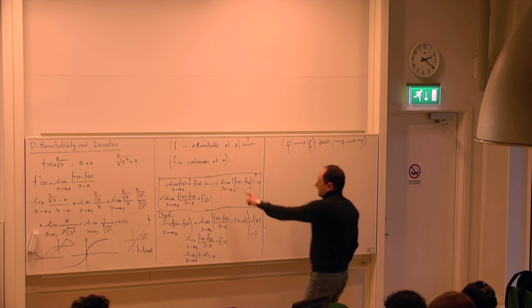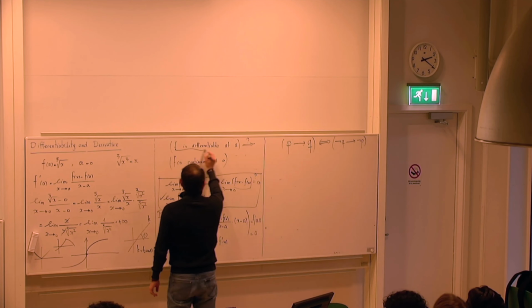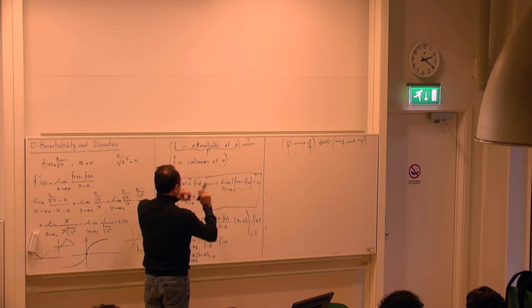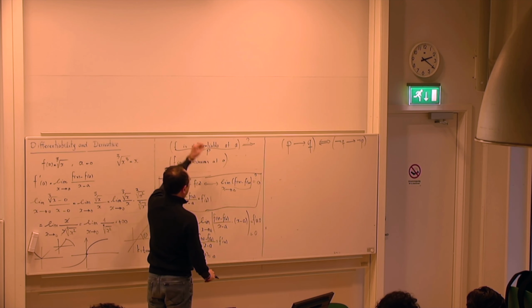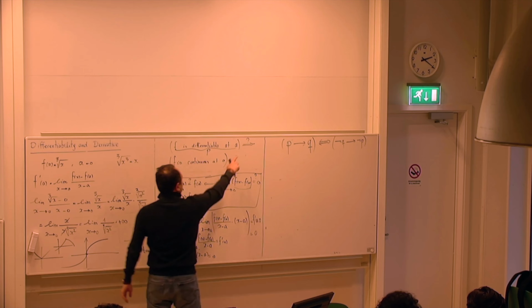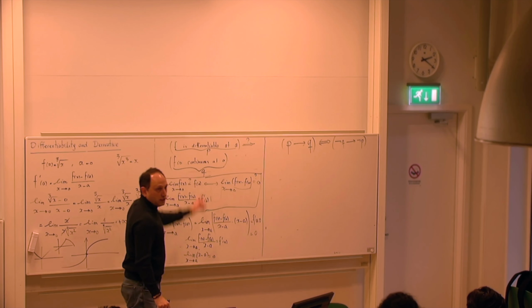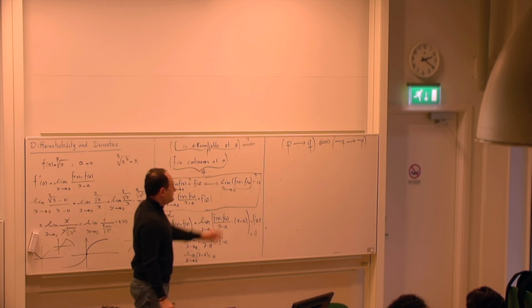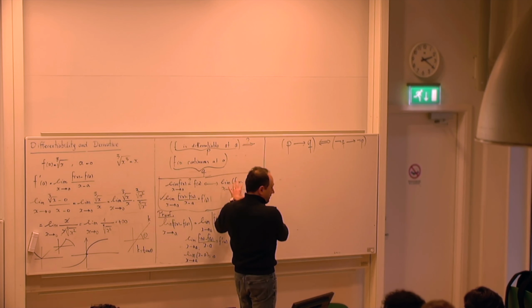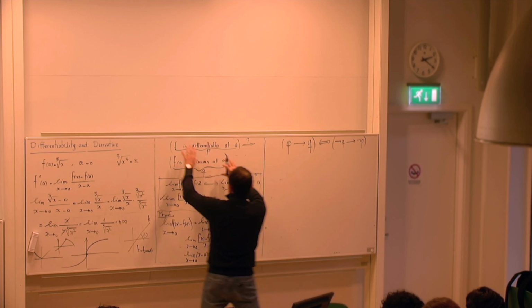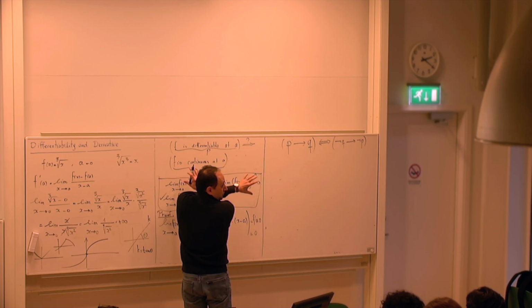So this is P. This is a statement. It is declaring something: F is differentiable at A. I call it P. Then I call this Q. So if P, then Q. As I told you, this statement is equivalent to its contrapositive. What does it mean? It means you replace the statements, but negate them.